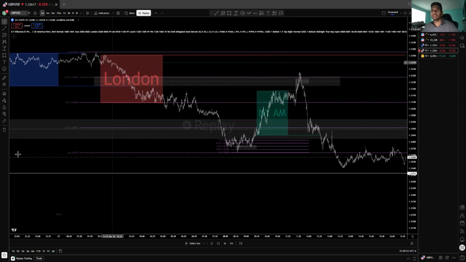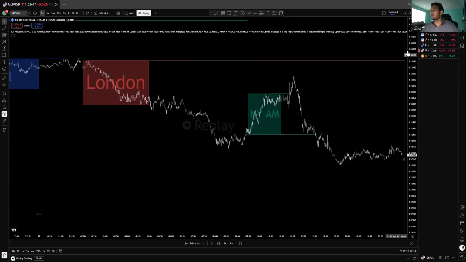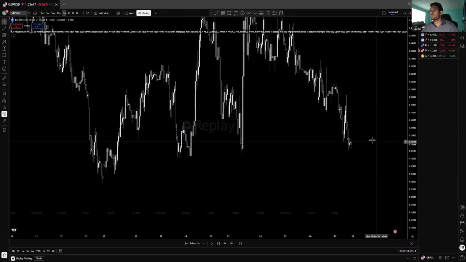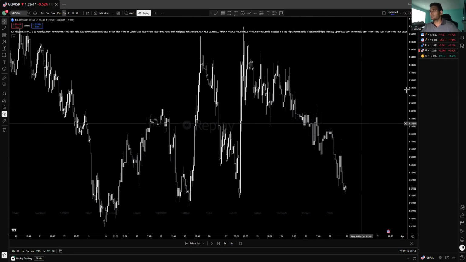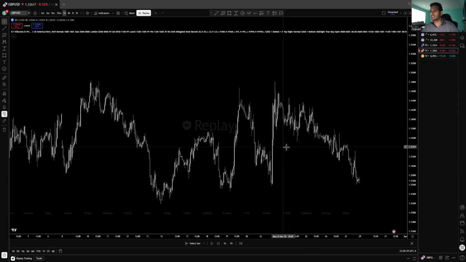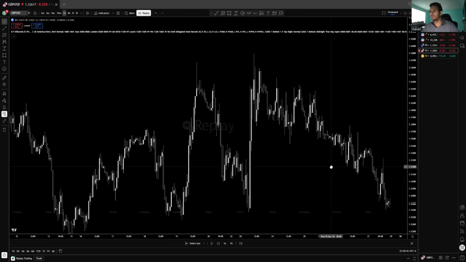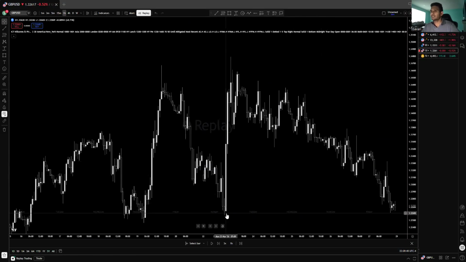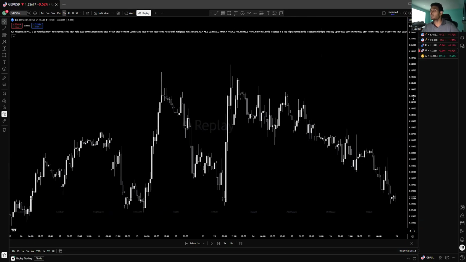In GBPUSD, I just want to hide it for some time before I explain what exactly happened in the higher time frames. You can clearly see the market keeps on dumping. The overall trend is also down, and it just keeps on dumping. This is the pump of Monday. It's a huge pump, almost 130 pips in 2 minutes.